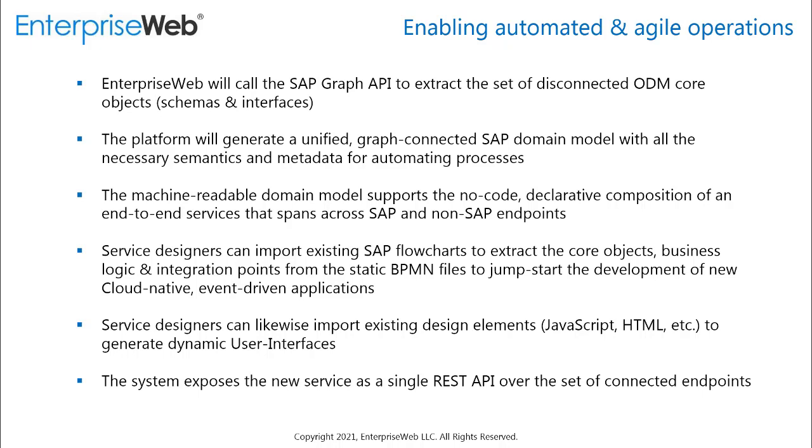The system then is going to expose a single REST API over the set of connected endpoints. So to architects, we're going to expose a single API over the entire SAP domain. And to service designers, we're going to expose a single REST API over their service that essentially abstracts all the complexity of the underlying connected endpoints.